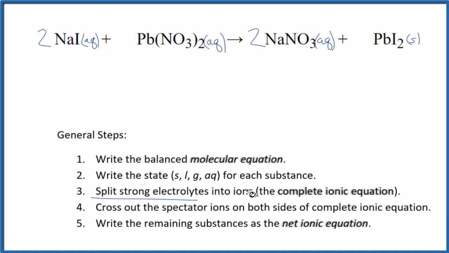Now we can split the strong electrolytes into ions for the complete ionic equation. Sodium is in group 1, so it has a 1 plus ionic charge. Put 1 minus for the iodine there. 2 sodium ions. And I won't write the states right now. Let's do that at the end. 2 iodide ions.